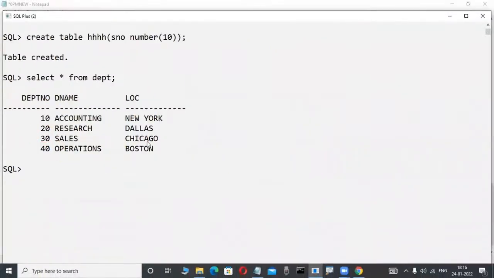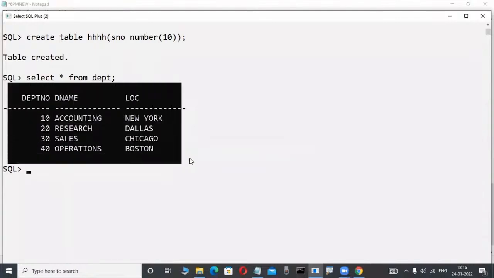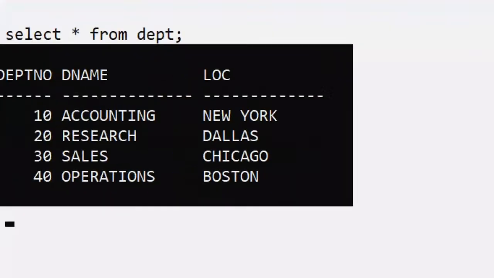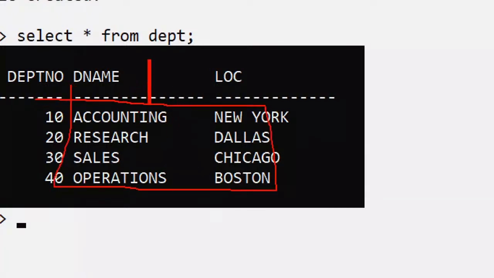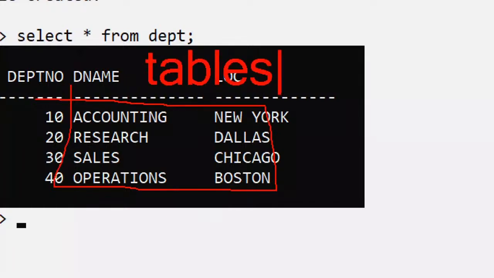But from 1970 onwards, data is represented at a logical structure in a relational data model. Relational data model means data is represented in the format of a matrix. Matrix means nothing but rows and columns, right? Nowadays, that is also called two-dimensional tables. But before 1970, this data model was not there.